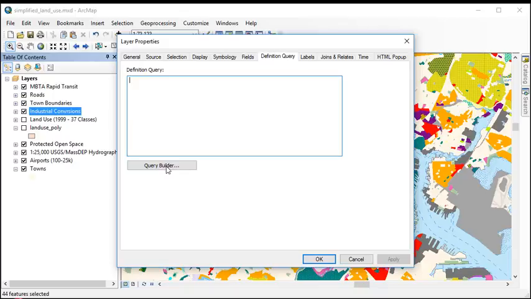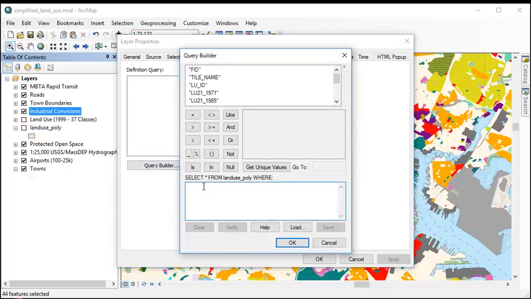That does not work. But we can go to the query builder, and maybe we can paste it in here. Nope. Okay, so we have to re-enter it. That's fine. That'll be a good little review.